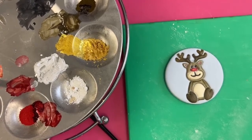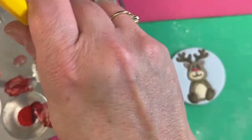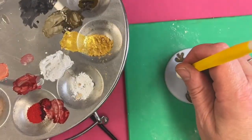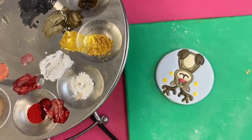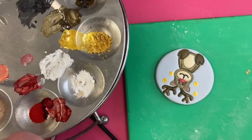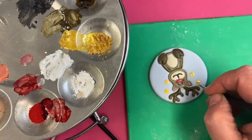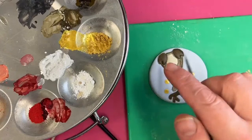A lot, basically. So I'm just cleaning up the end of this ball tool. So there we go, we've got the end of this one here now. So I'm just going to get the end of this, and what we'll do is we'll put one there, we'll put one there, put one there, and put one maybe there. Okay, turn that round, and then we'll grab, just going to clean this brush again, it's got red in it, so I need to get rid of that. And then we'll grab a bit of this grey colour, and then we can hang these off his antlers, can't we? Just paint some straight lines. Easier said than done.